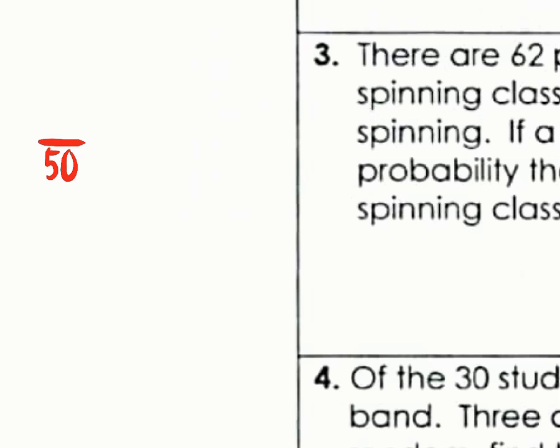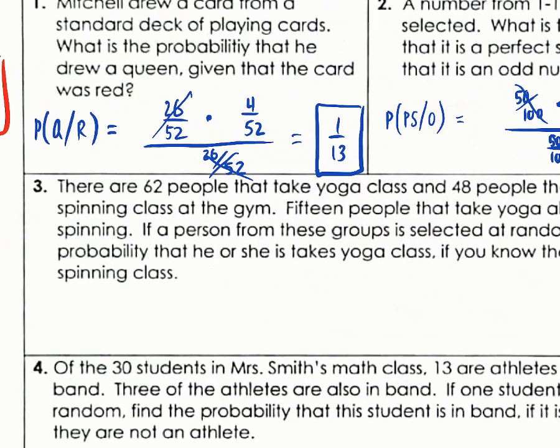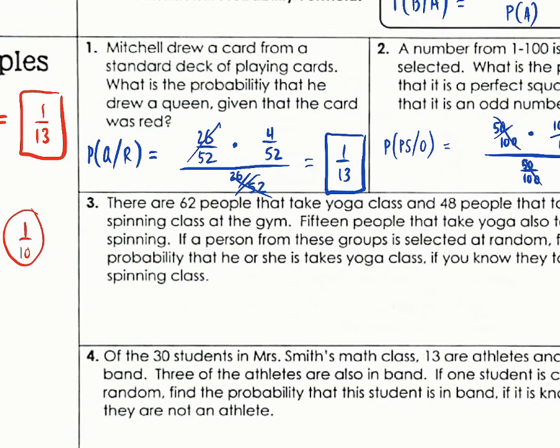49. So out of only my odd group, which perfect squares, how many perfect squares do we have? We have 5. So it's 5 out of 50, and guess what that reduces to? Same thing we just got a second ago, 1 over 10. So that is the logical thing that is happening.